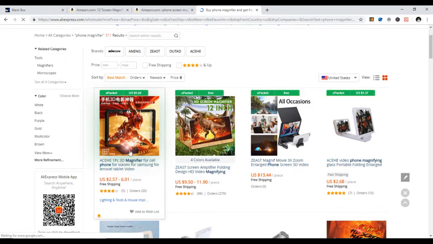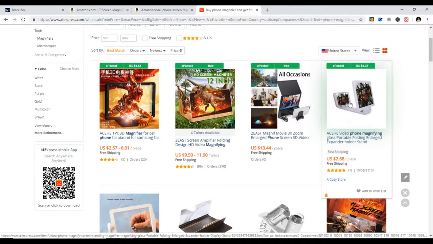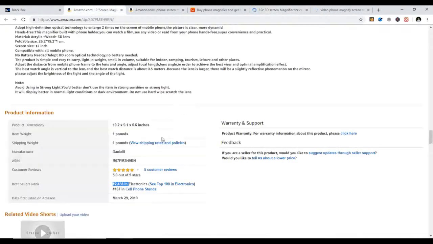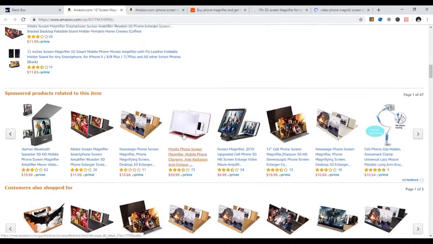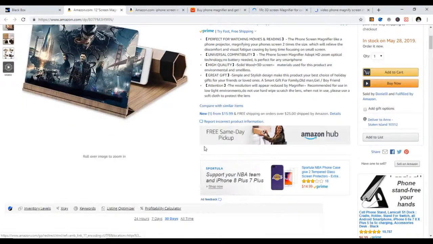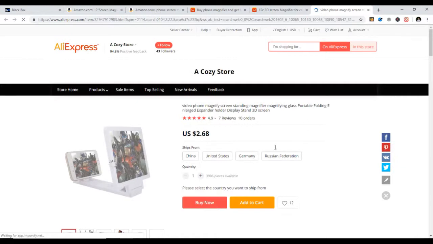Okay, there's one. Cell phone magnifier. Now what I want to do is make sure it's going to, let me open that one, and let me open this one too. So generally, because of what we're looking at, I want to go with at least a 12-inch, right? Because then I know I can price it somewhere around this guy's price, right? Like I don't want to list an 8-inch and try to sell it for 15 or 20 bucks because these guys are selling ones that are 50% bigger for the same price. So you don't want to do that.